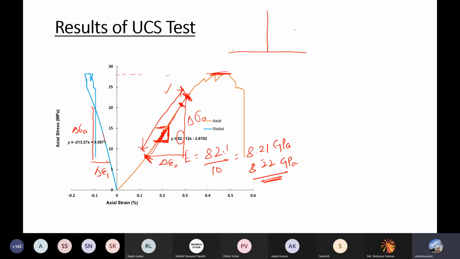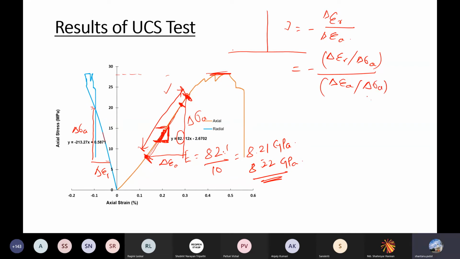For us, Poisson's ratio is negative of epsilon R by epsilon A. If I divide this by del sigma A, you can write it in terms of del: del epsilon R divided by del sigma A. I divide by del sigma A in the numerator and denominator.